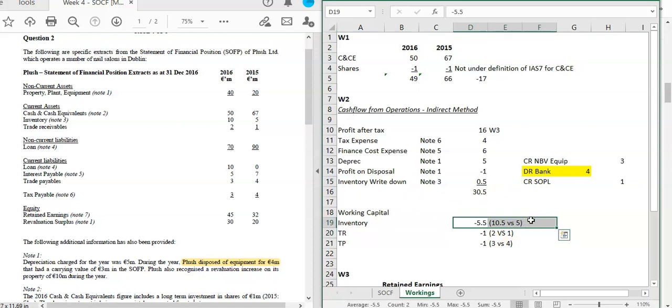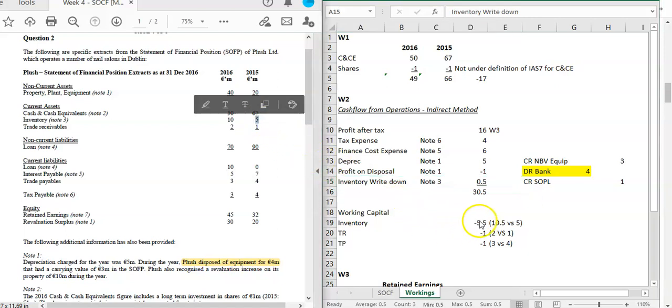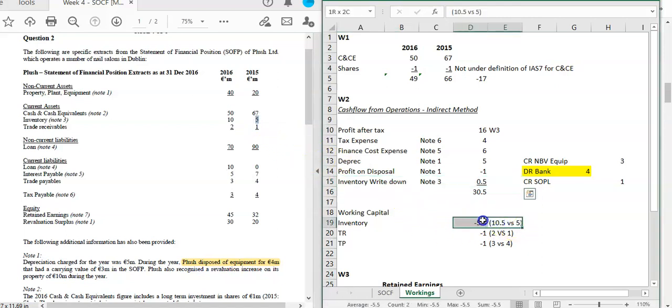Is because that inventory was actually bought, it still was paid for. So technically it's 10.5. You're reversing that write down because it's non-cash. So you're comparing like for like then. You want to know how much you spent in inventory versus what was there last year. So it's 10.5 versus 5. That is a very tricky one. A lot of students didn't get it that year when it came up in the exam.